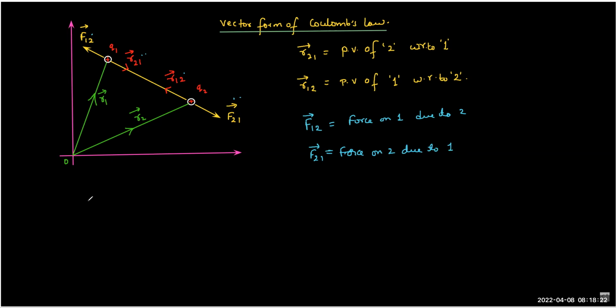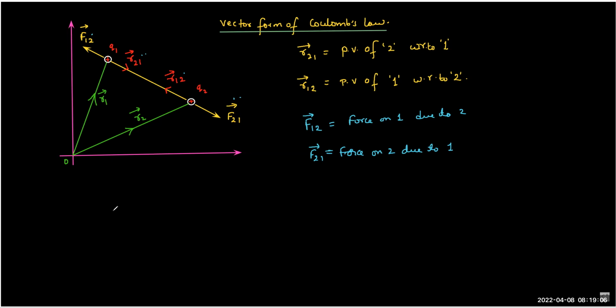So what we can realize is that the vector F12 is parallel with vector R12, right? Yes, sir. Now from the concept of vectors, we know that if two vectors are parallel, it means their unit vectors must be equal. Yes, sir. The vectors themselves cannot be equal because they represent different physical quantities. One is force, the other is displacement or position. So we can only equate things which are equal dimensionally as well. And a unit vector is a vector which is always dimensionless, and that's why we can equate it, if the magnitude is equal.